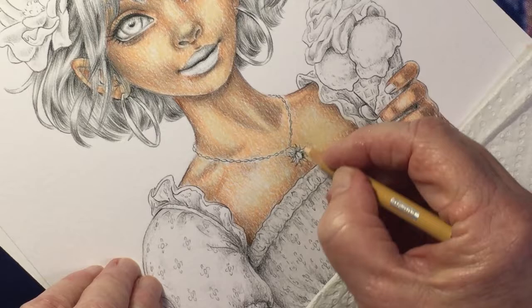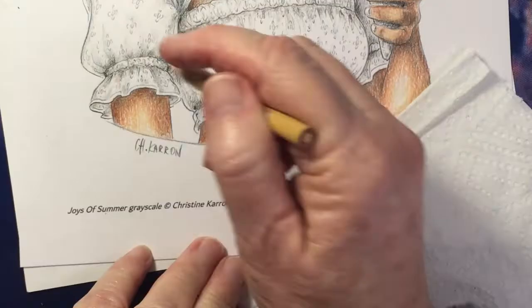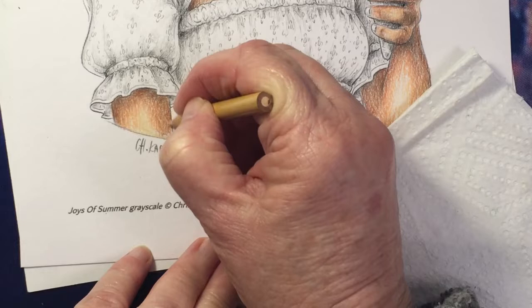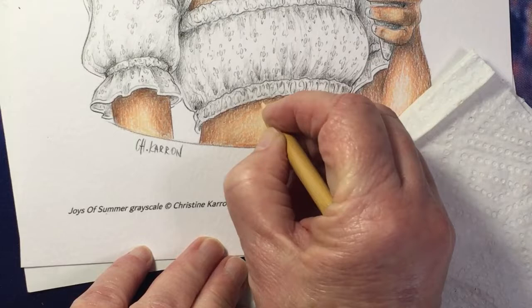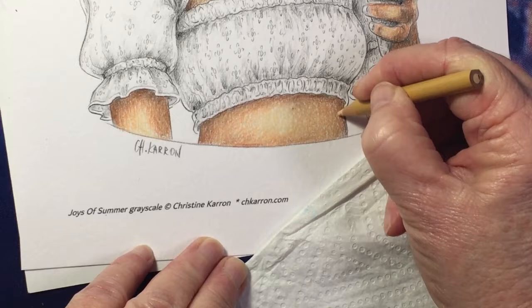Another thing that has possibly occurred simultaneously to adult colouring becoming popular is journaling. Because of the increase in people journaling, people have started colouring in their journals, and even alongside that, Bible journaling has grown along with that, and people are colouring in their Bibles. I happen to be a practicing Christian, so that's the belief system that I follow, but I'd be interested to know if this happens in other belief systems and holy books.